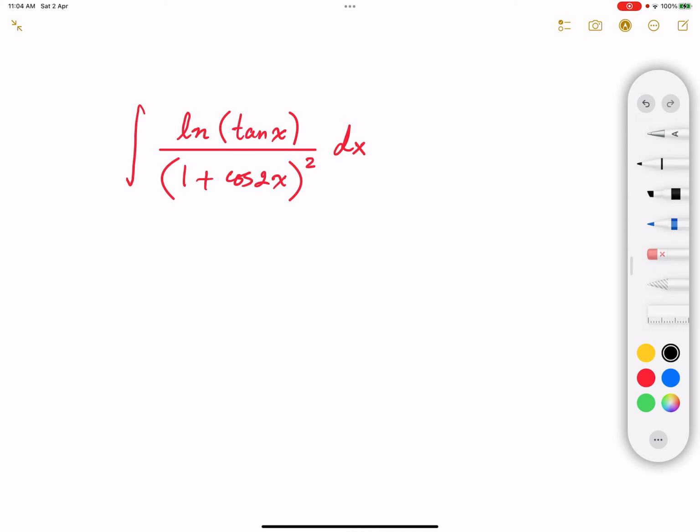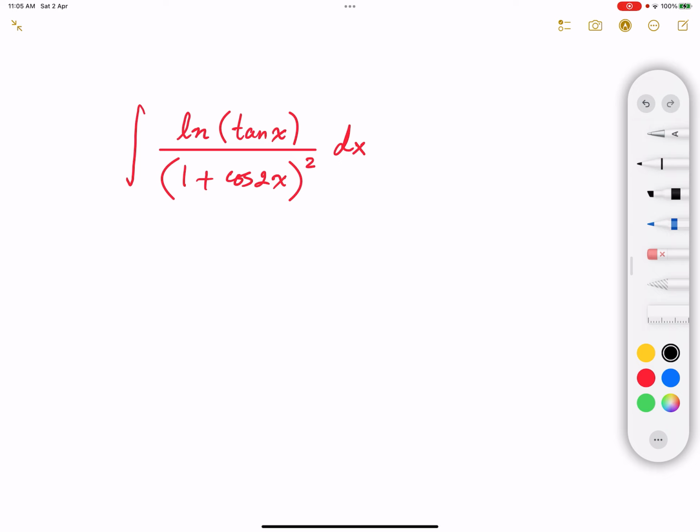And we can notice here that the denominator, which is 1 plus cosine twice x, the 1 can be rewritten as sine squared plus cosine squared, and the cosine 2x, which is cosine of twice the angle x, can be rewritten as cosine squared minus sine squared. So basically the sine squared and the minus sine squared cancel each other out, and we're left with twice cosine x, which is raised to the power 2, so that's going to give us 4 cosine to the power 4 in the denominator, which can be taken to the numerator.